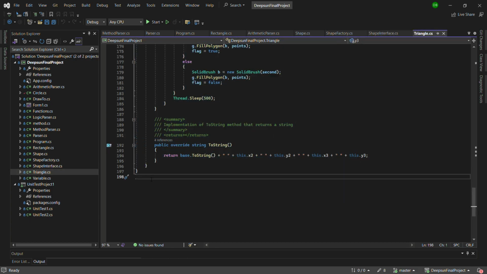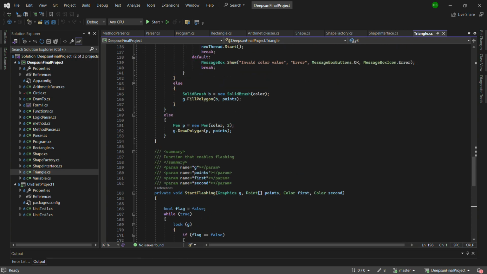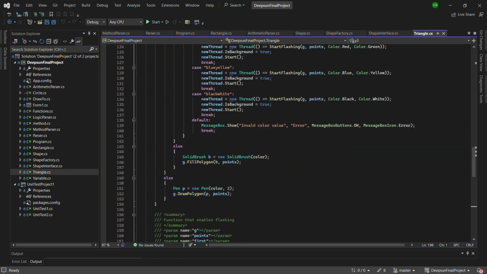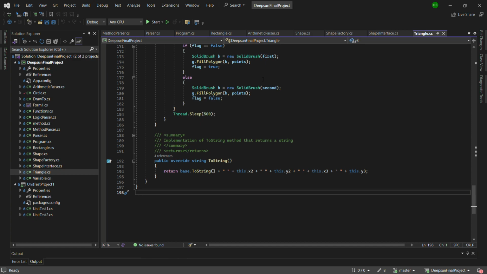Now let's move on to the triangle. The triangle is a geometric marvel that inherits the basic shape class. It represents a triangle in our graphical application, offering flexibility in color, fill, and flash effect. The triangle class has the properties of three vertices: x2, y2, x3, y3.